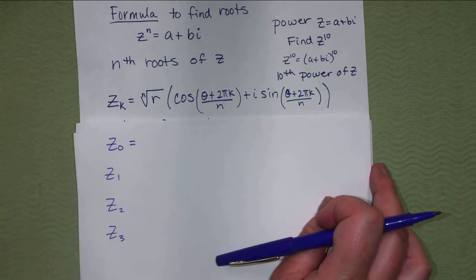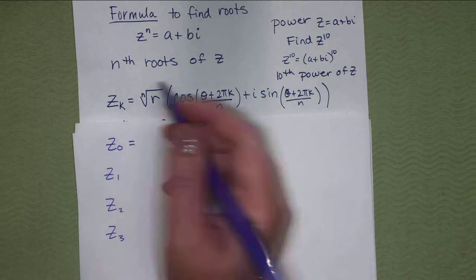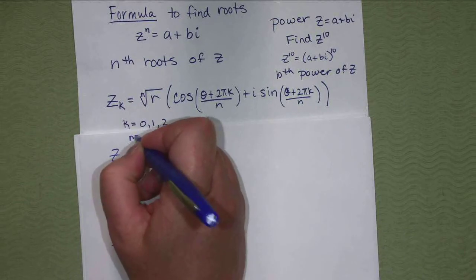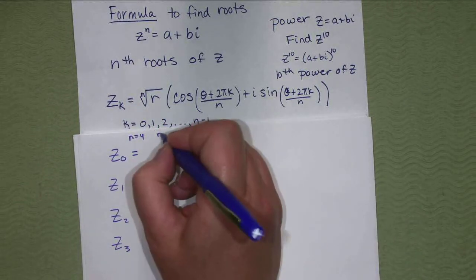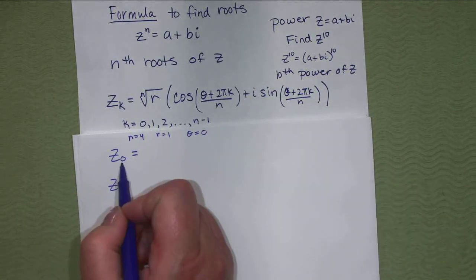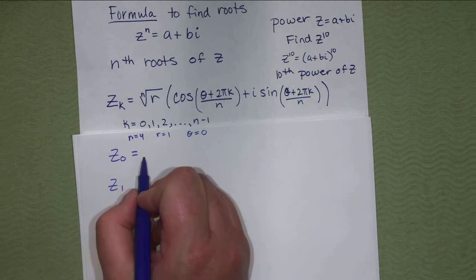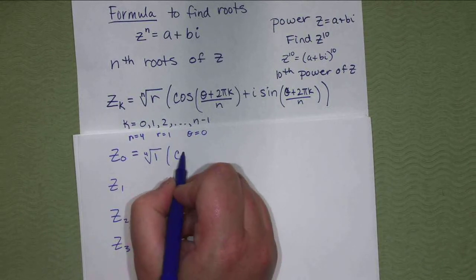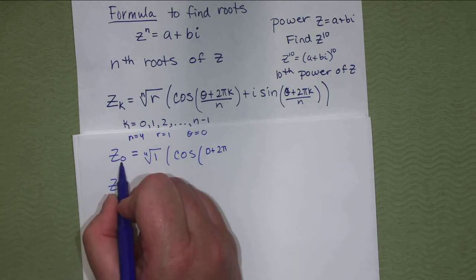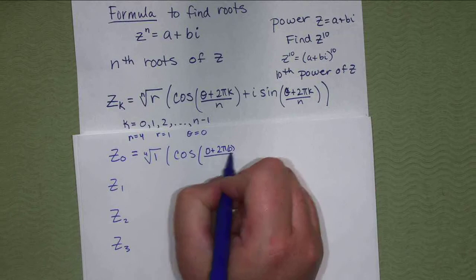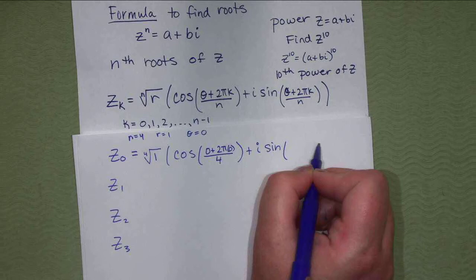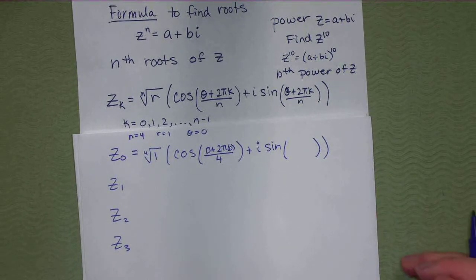There it is. Okay, so r to the n. What would n be? Right, so n is 4 because we want the 4th roots. r we found was 1, and theta we found was 0. So I'll just write those, and we just fill this in. k is right here, 0, for the first root. So the 4th root of 1, cos of theta, which is 0, plus 2 pi times k, k is 0 here, over 4, plus i sine. And the number's the same here, so I don't usually write it over as a formula, I just work it out.